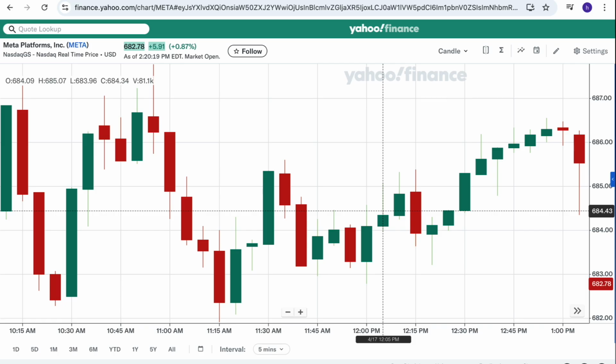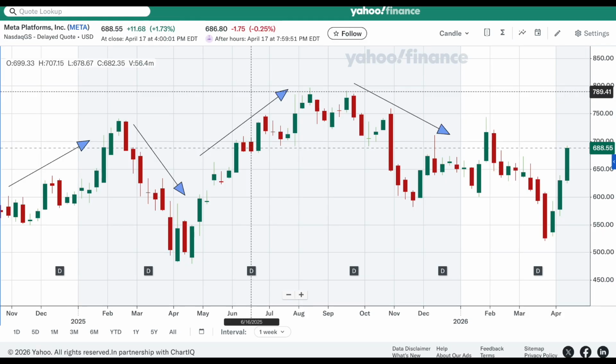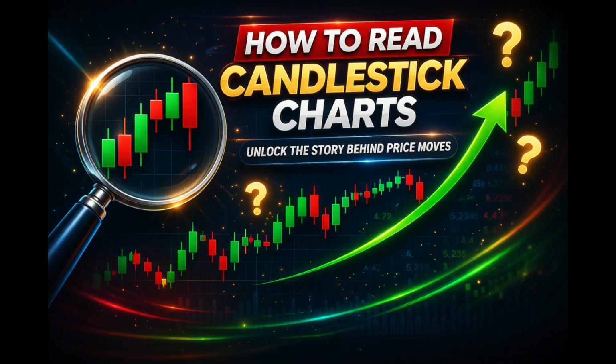So why do we use candlesticks? Because whether you're a long-term investor or a trader, candlesticks allow us to quickly see price movement over time and help us better understand what the stock has already done. So let's take a look at a few candlesticks and apply what we know. Let's start with this one. This looks like an interesting candle.